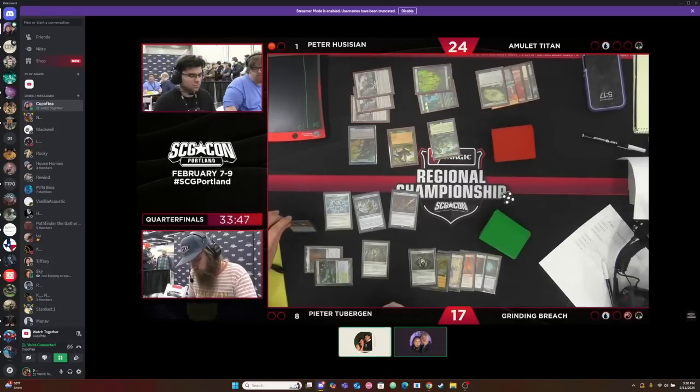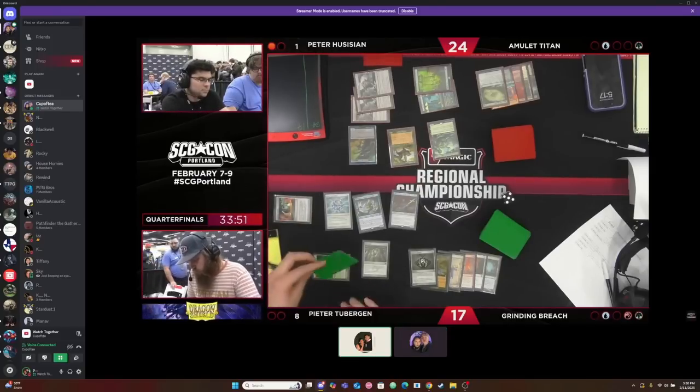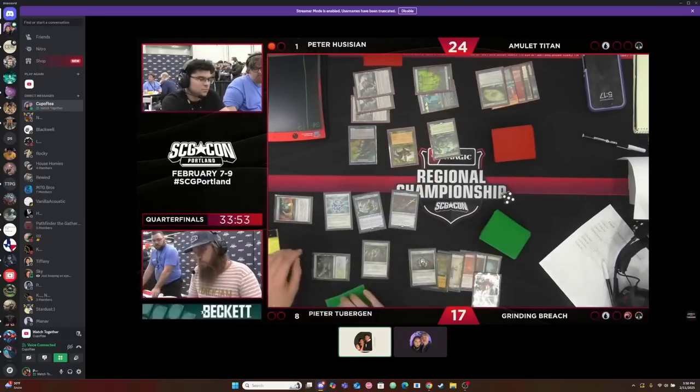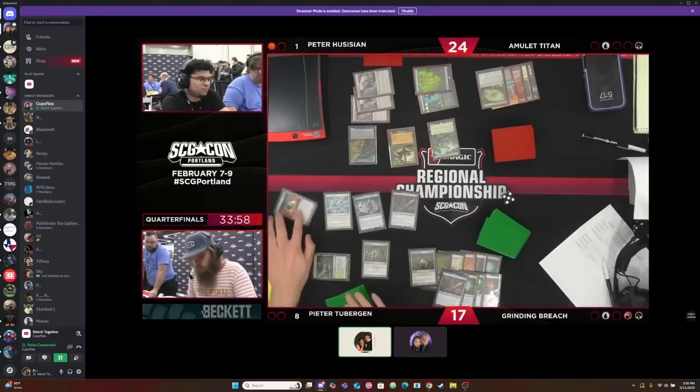He's got the station here. So he does have the station here, and I have an interesting decision about to come up because he's about to go for the kill. Which is, at this point, very obvious now that he sacked his Amber for no reason.